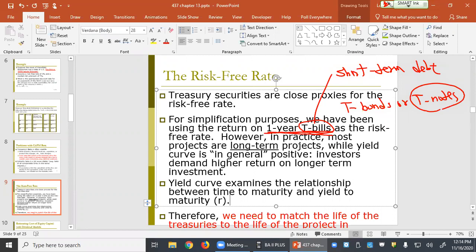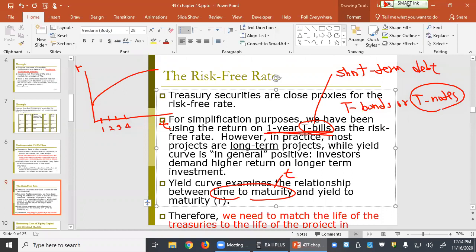If you want to look at the yield curve graphically, the x-axis is time to maturity, which is T. So we'll have the asset that's going to mature in 1 year, the bond that's going to mature in 2 years, in 3 years, in 4 years, etc. That's your x-axis, the time to maturity, which is notated by T. Your y-axis is yield to maturity, which is basically required return, so it's notated by R. So typically the yield curve has a positive slope. So it looks like this.